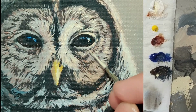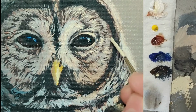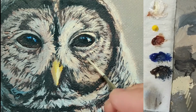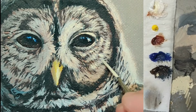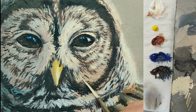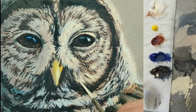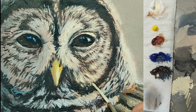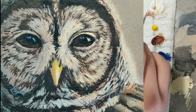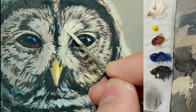There we go. Alright, so see, I'm only working in the spots that I know are in my light zones. And I'm leaving the mid-tone in between, so that we get just this nice depth. Because you gotta have a little bit of every zone, every shade showing still. Okay. A couple spots around there. And this up just a little bit more.